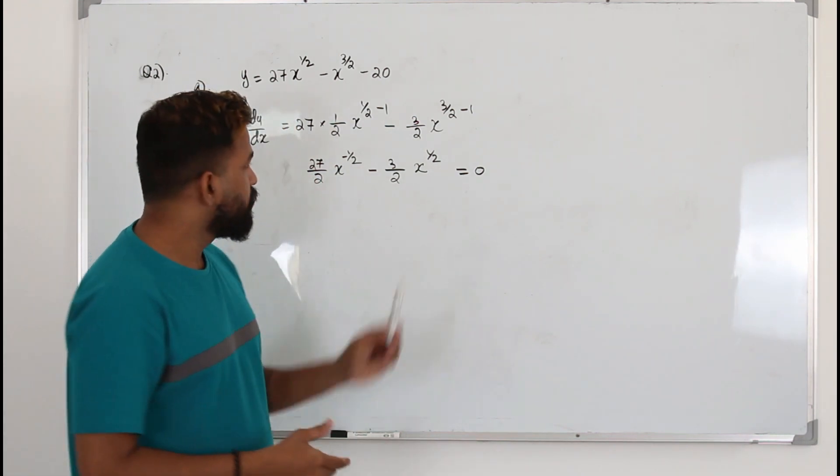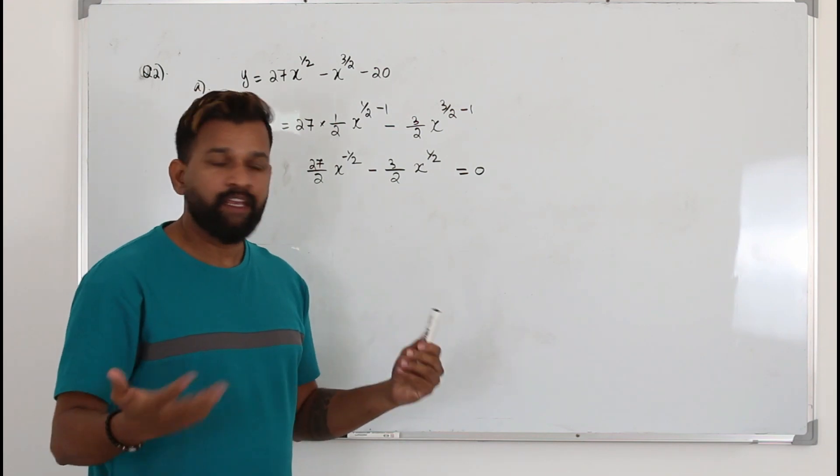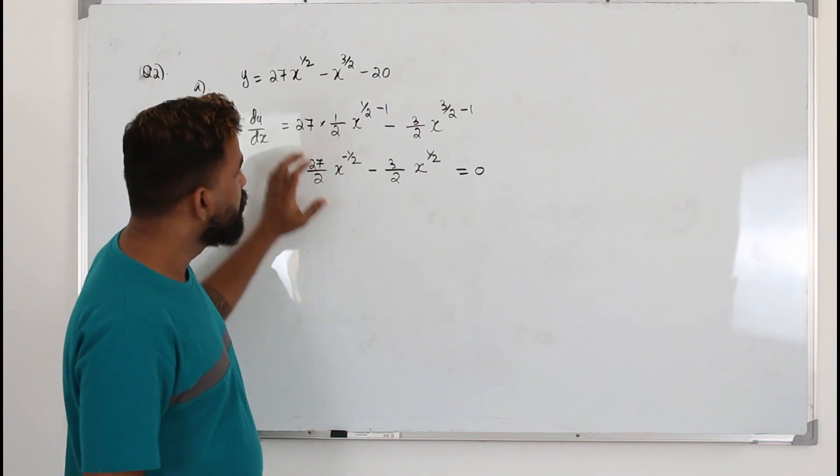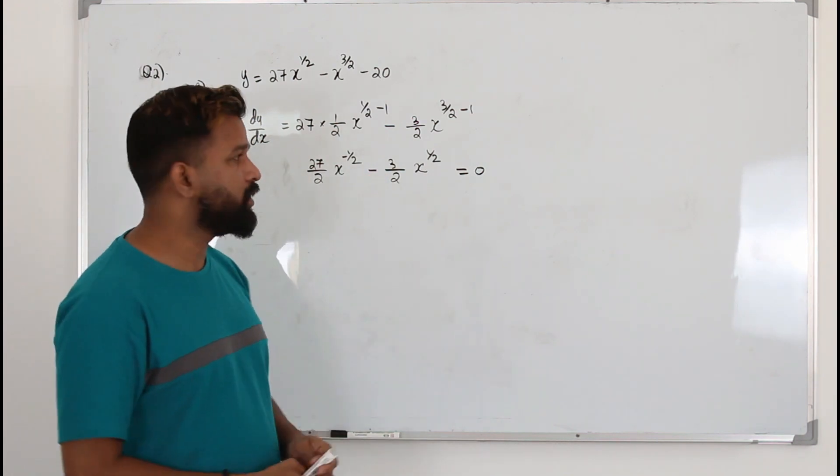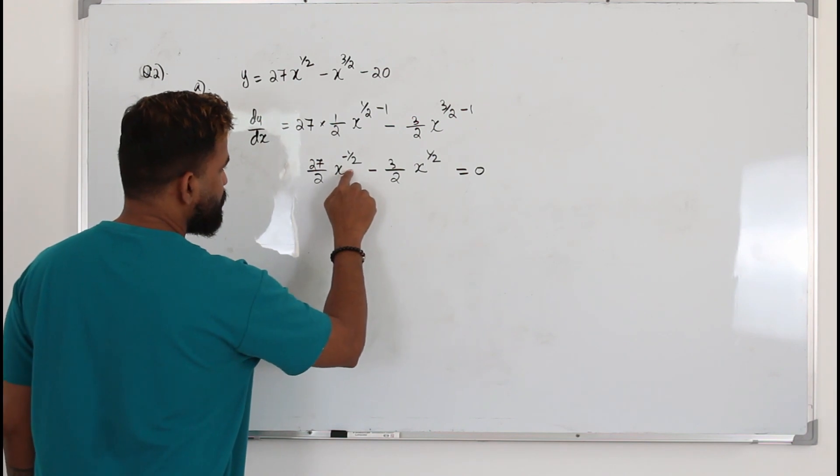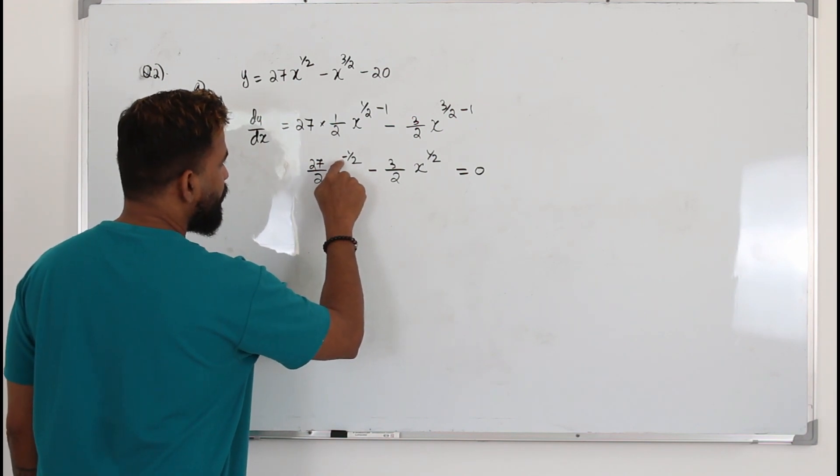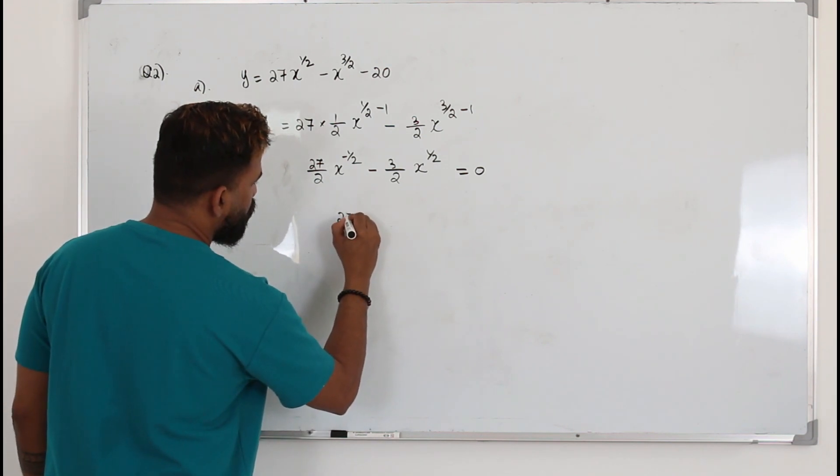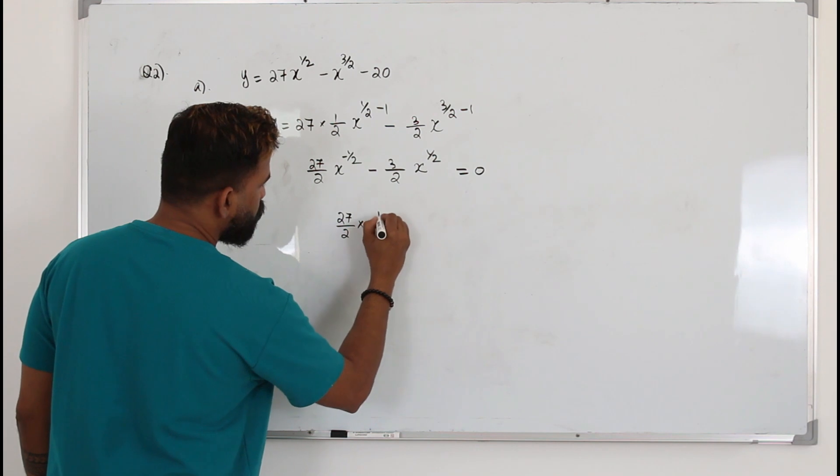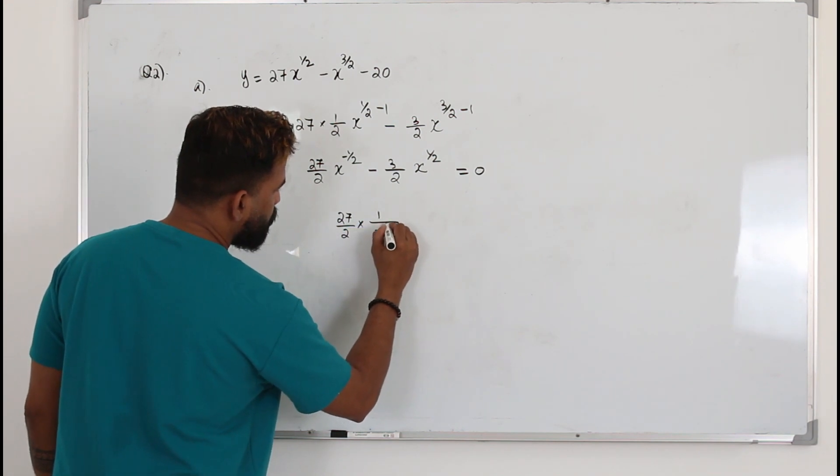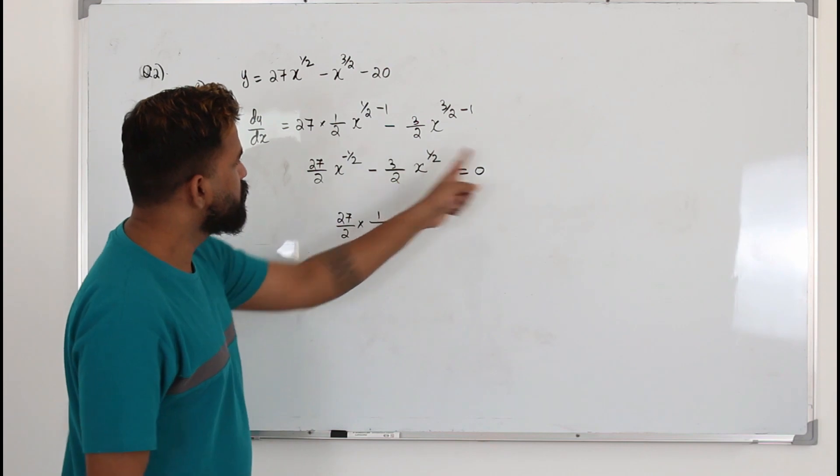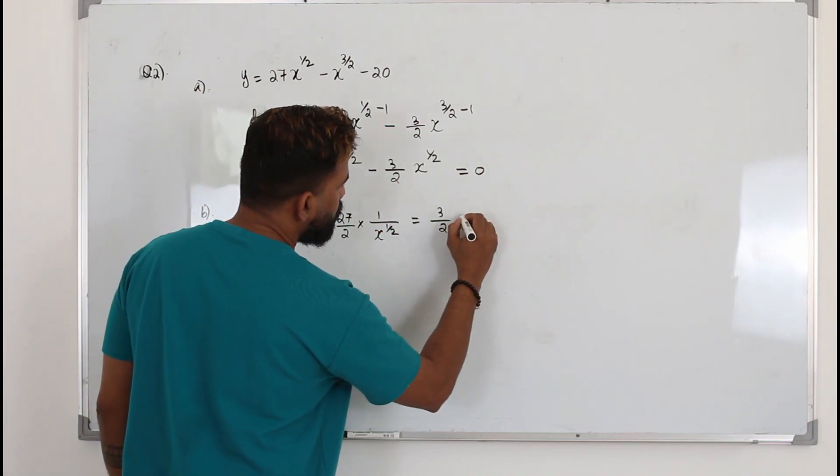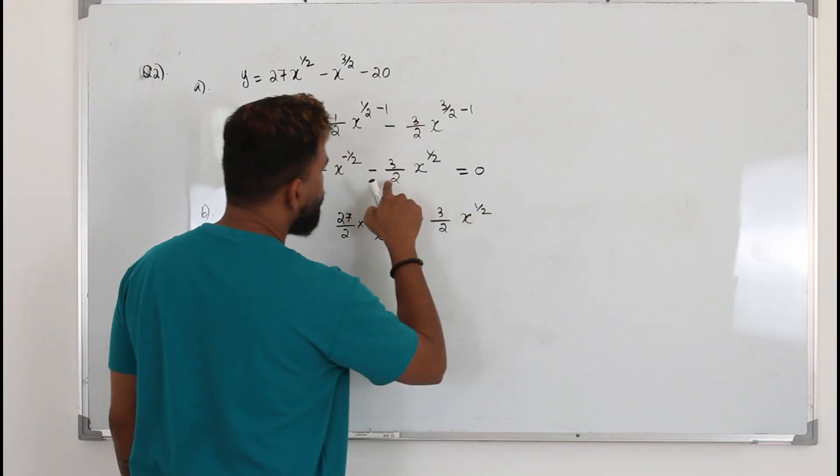Now look at the function. If it is linear, quadratic, cubic, we know how to solve. But this is kind of a weird looking function. If you are wondering how to solve this, first start with writing this in the denominator because you have a negative index here. So write it as 27 over 2 times 1 over x power positive half and put this term here. You get 3 over 2 x power positive half. Negative becomes positive.